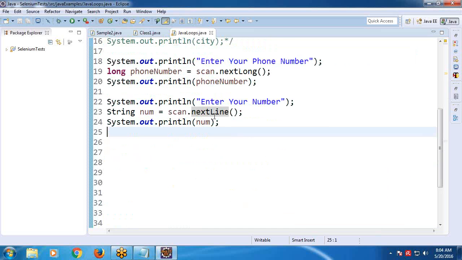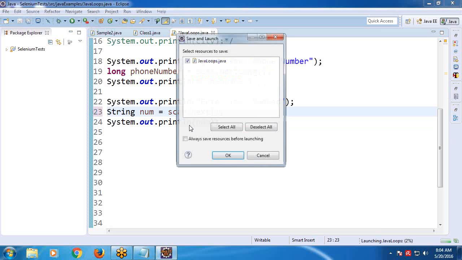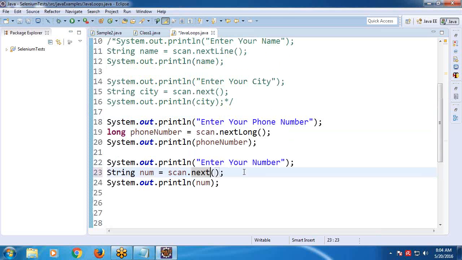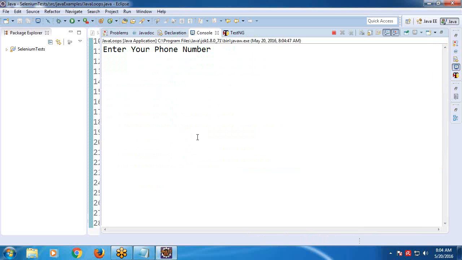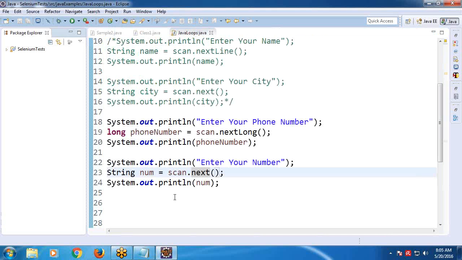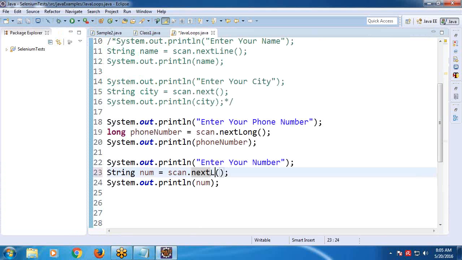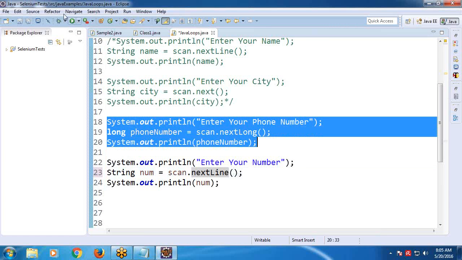Maybe num is not a reserved word, right? No, num is not a reserved word. Next is working. What about next line?